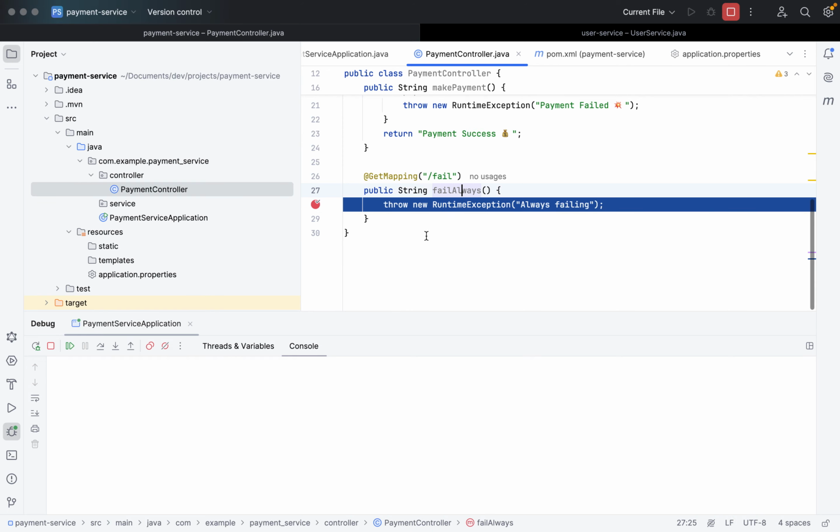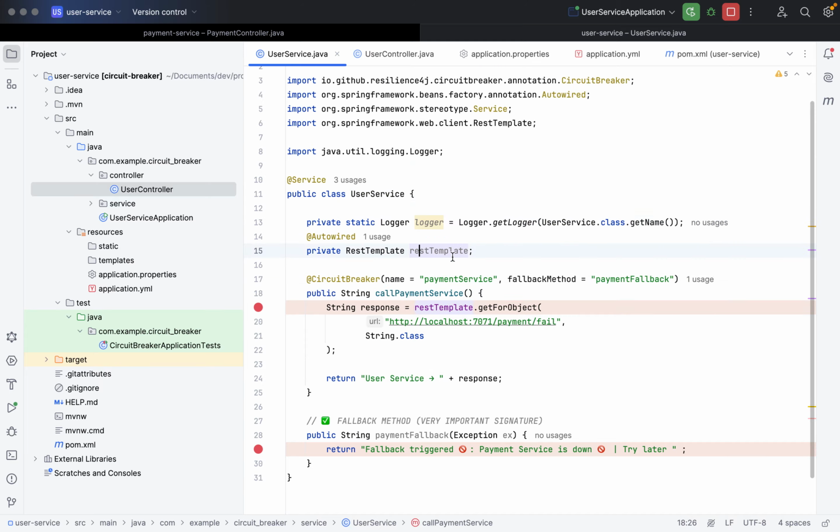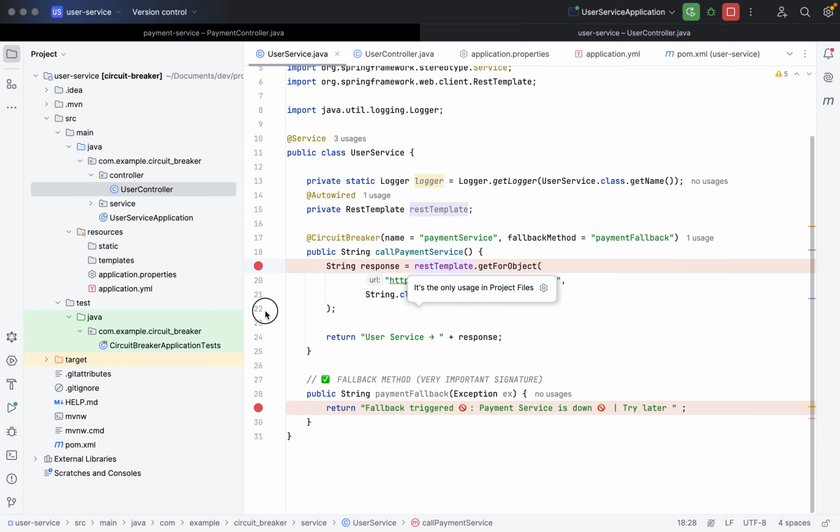So you can see from user it is directly called. Let me also have an endpoint here so that you can see that from the user service it is landing successfully here only. Let me show it so that it would be easier for you to understand.